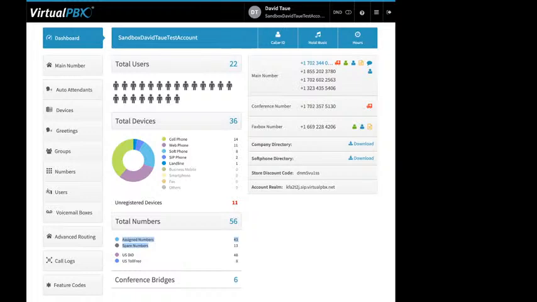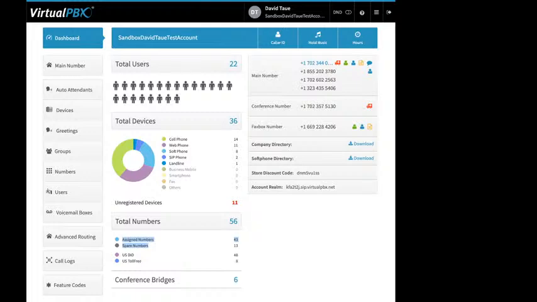Now, a spare number is on your account, but it's not going anywhere. You're not using it, right? So maybe you had a special Christmas promotion and you had a specific number or several phone numbers associated with that promotion. Now that Christmas time has passed, you don't want to get calls from those numbers because they're probably now robo-dialers or just people randomly calling those phone numbers. So you can put them in spare so you can keep those numbers for a future campaign. But now they're not ringing to anything and not using up minutes on your plan.